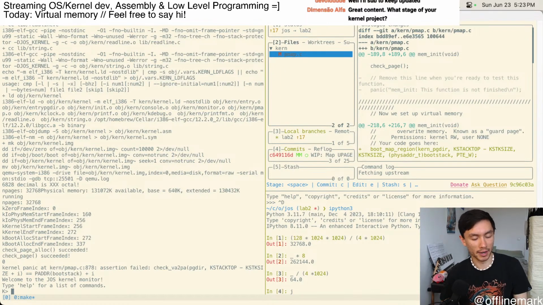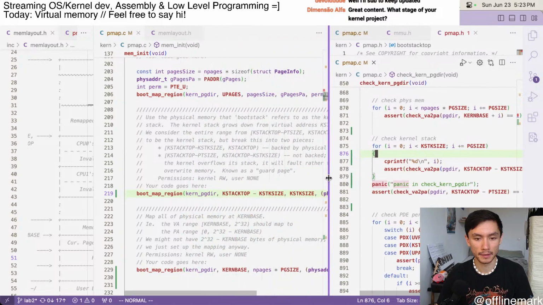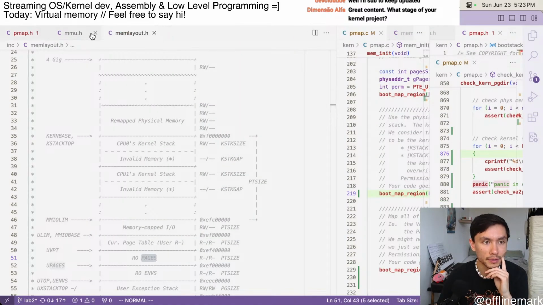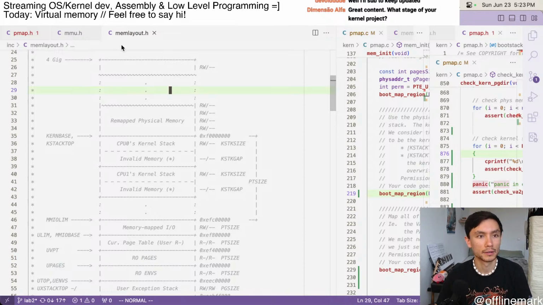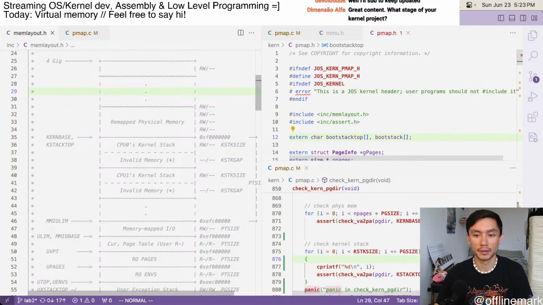That's interesting. The first one doesn't even work. I'm going to move this over here, so I can get some more space.